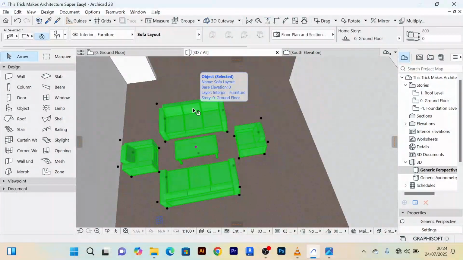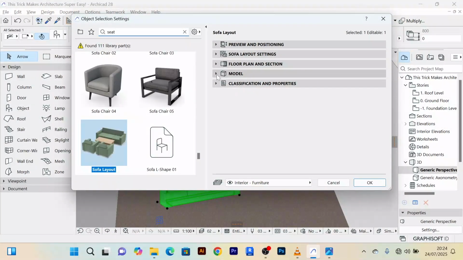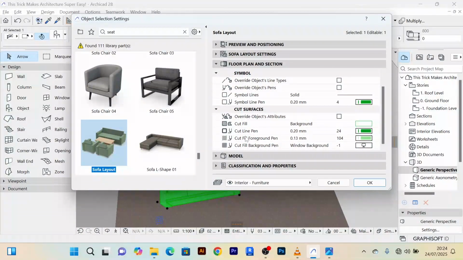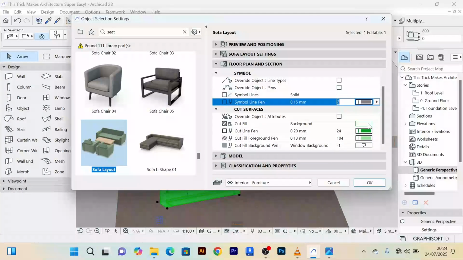After selecting it from here, you can just press Control T to go to the settings. You can come to the floor plan. So these colors you can change the way you want: cut pen, background, sample line. So you can change this to whatever colors you want.